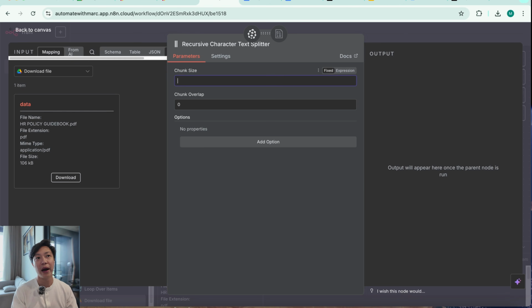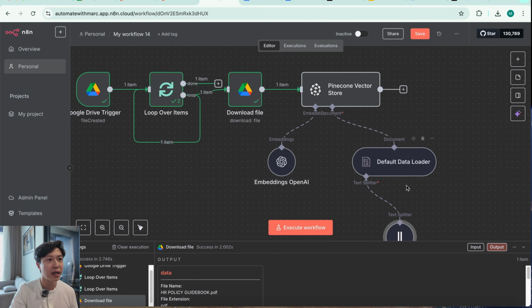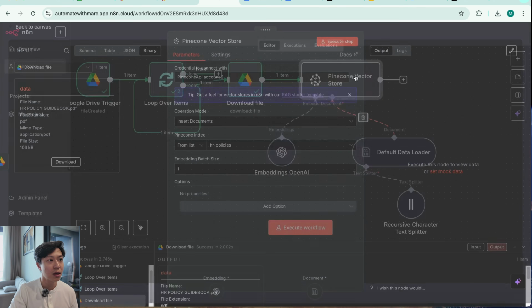It depends on how granular you want it to be in terms of the AI going over your data. So in this case, we'll do 600 for chunk size and 100 for overlap, let's say. Again, there's no exact right answer on what kind of chunk size and chunk overlap. It really depends on the type of documents that you're uploading. But as a general rule of thumb, 1,200 with 200 overlap is good. 600 with 100 overlap is also pretty good. So in this case, we're going to stick with this.